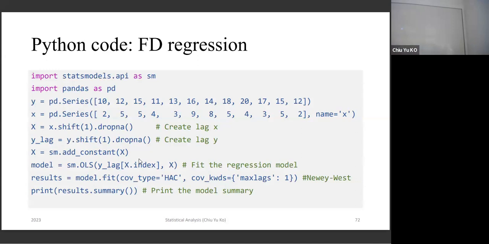You don't have to lag, but I just do the lag. The regression I'm running here is the delta y. Why do I do lag y? It doesn't really make sense anyway. Why do I do that?